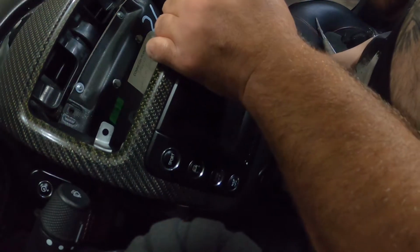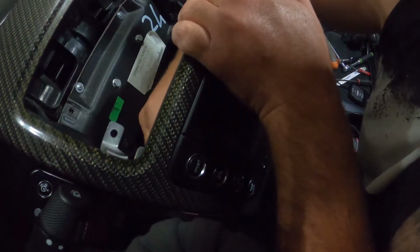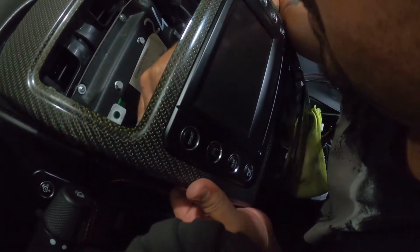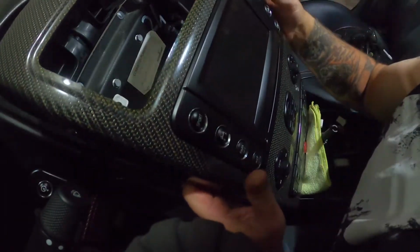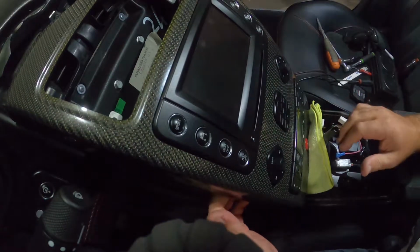All right, I'm not even gonna lie, this is kind of a pain. So there's one. There's two. All right, there are Phillips screws holding wire harnesses on the back, which are oh so convenient.